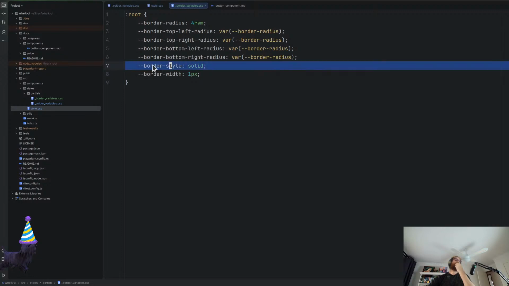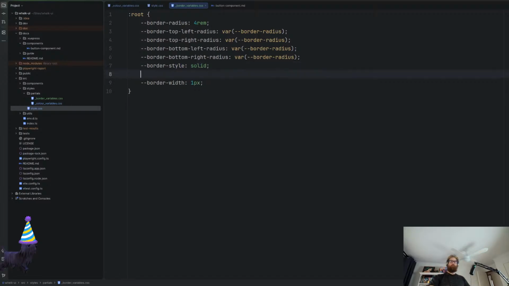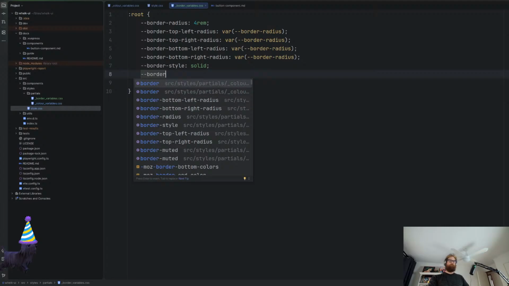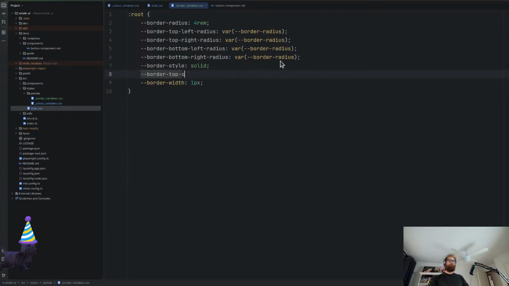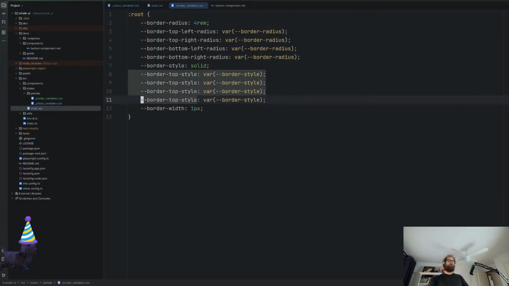Now the border style, yeah, by default we're going to have solid. No, that's going to be, thank you.